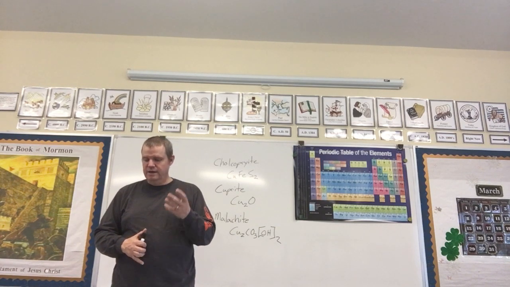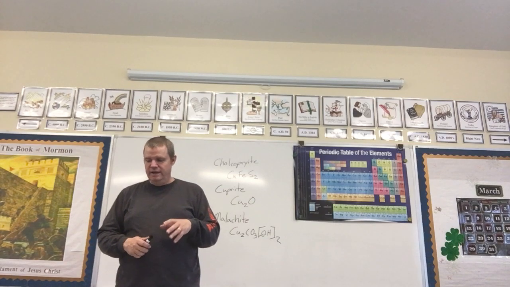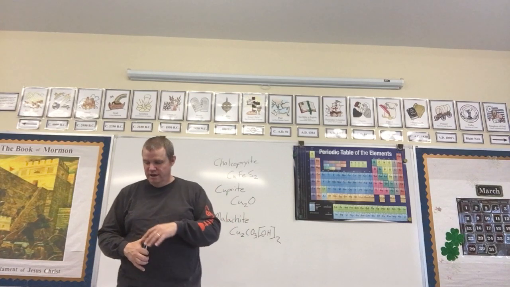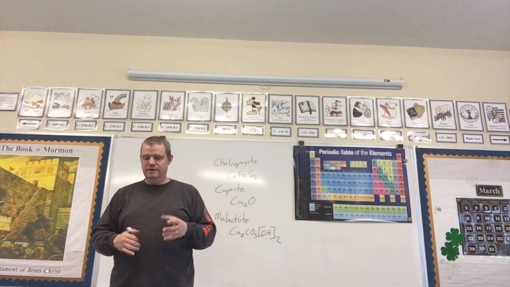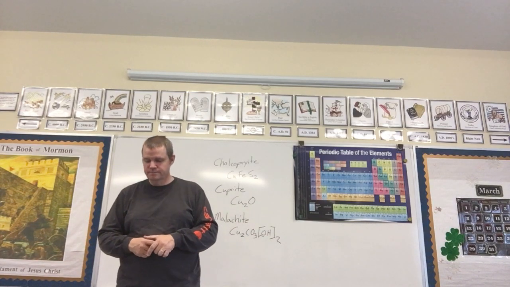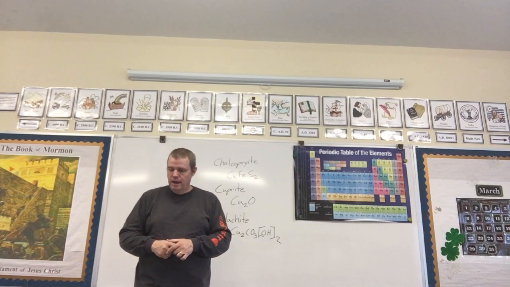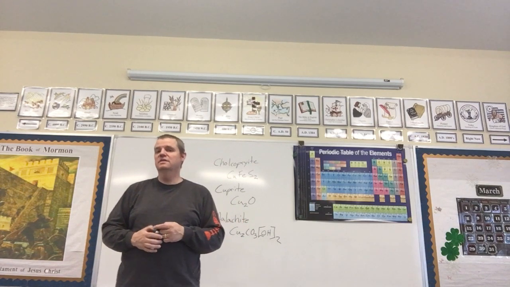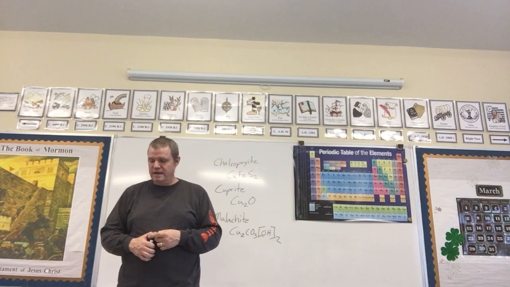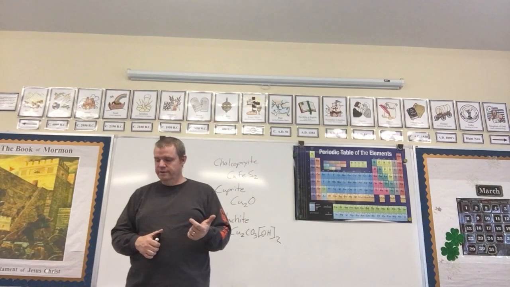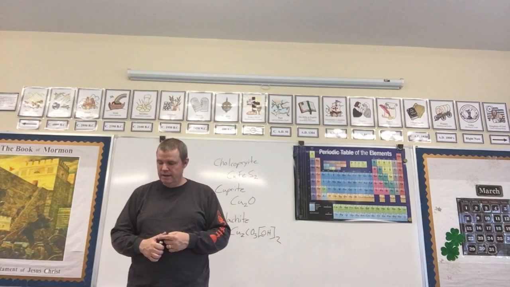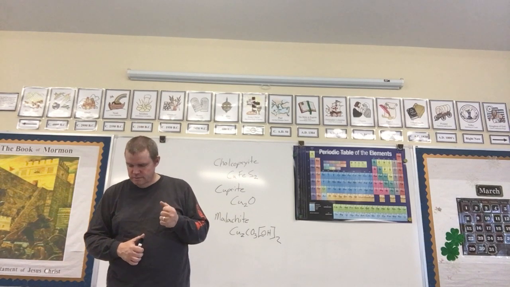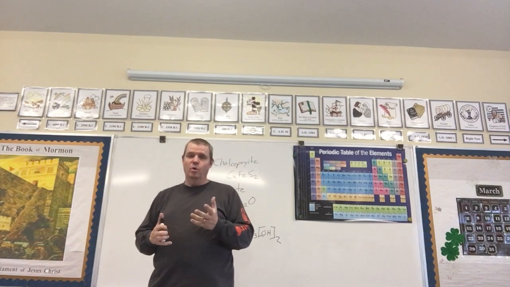Chalcopyrite, they heat it up in the presence of oxygen, and it helps to separate out the iron, which mixes with that oxygen, and they're able to float that off so that they can get down to the pure copper. At that point, the copper still has a lot of impurities in it. It has silver, some gold, zinc, and arsenic in it at that point.